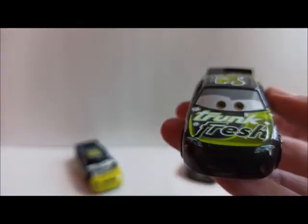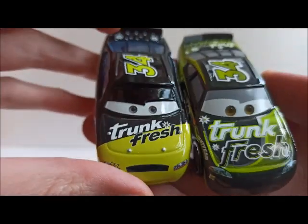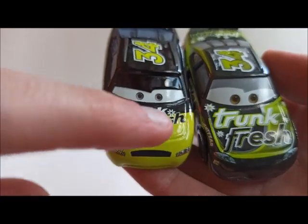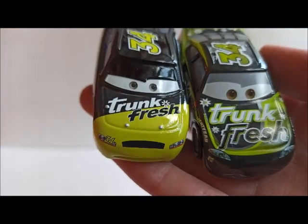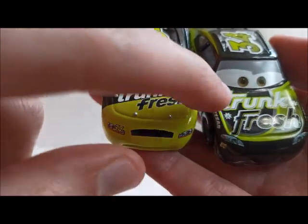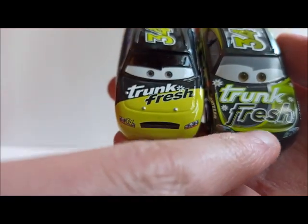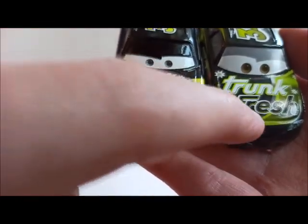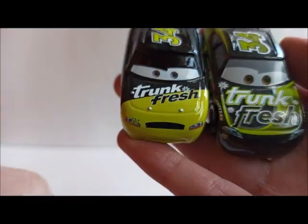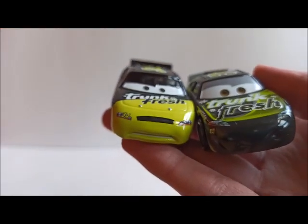Let's take a look at the Cars 3 version. There is the Trunk Fresh logo on the hood — I'd say this is a real logo now because there are flowers, and comparing the two there are some very nice differences. The flowers are filled with a yellow center point and leaves, so this is a real flower now whereas the Cars 1 version is more of a symbol. There is the Trunk Fresh name with a green line around 'Trunk' and a white line around 'Fresh' — it looks like a neon sign. There is also a green bolt with a grey line around it, and I think this looks even more fresh than on Cars 1 Dirksen D'Agostino.